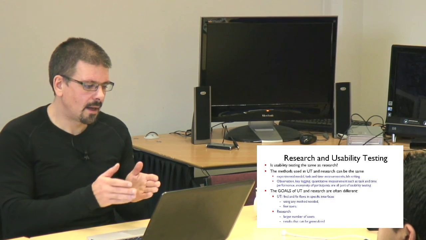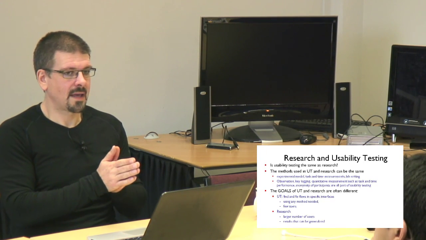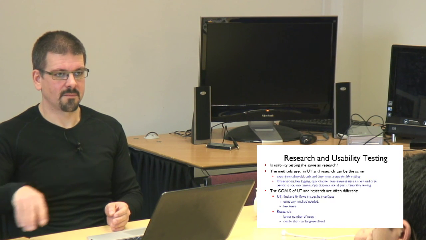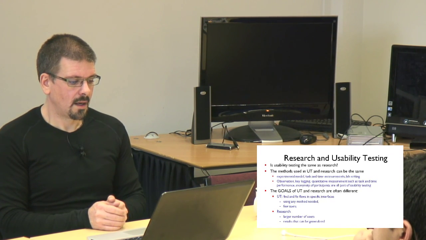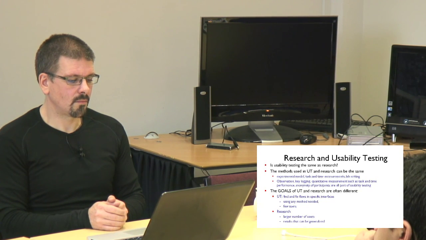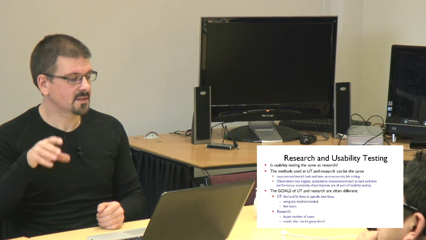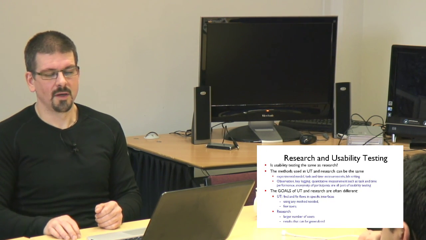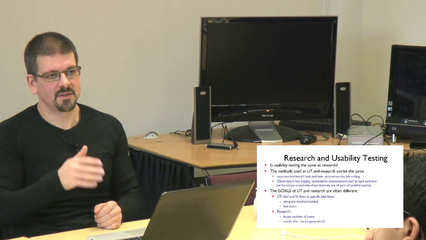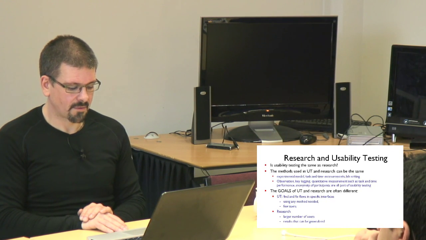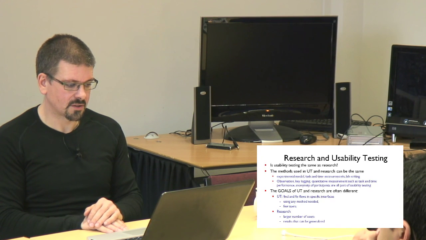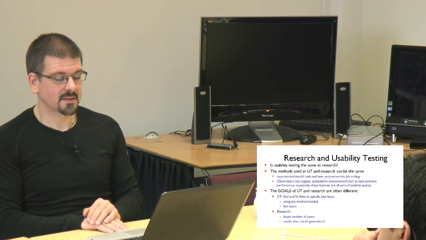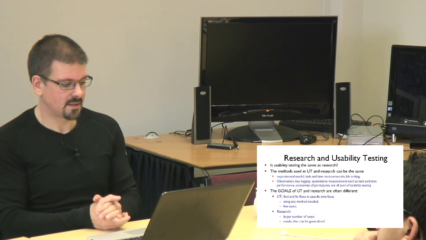Some of the methods we talked about so far can be used for either user testing or usability testing, but there are differences in some of the methods as well, and we're going to talk about some of those differences today. Measurements like task time and error rates can be similar. If your question is about efficiency, you measure task completion time, error rates, those types of things. Qualitative approaches like taking observations and qualitative analyses can be the same in user testing and usability testing as well.